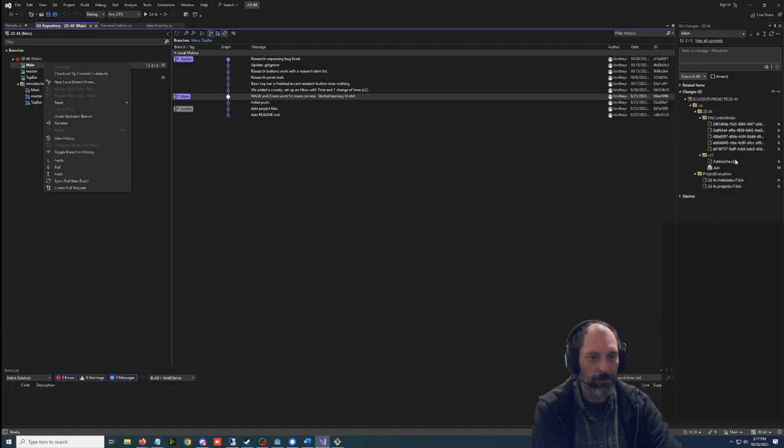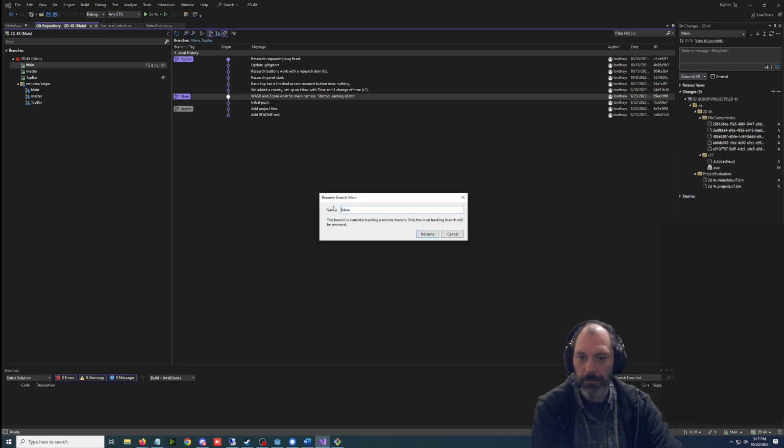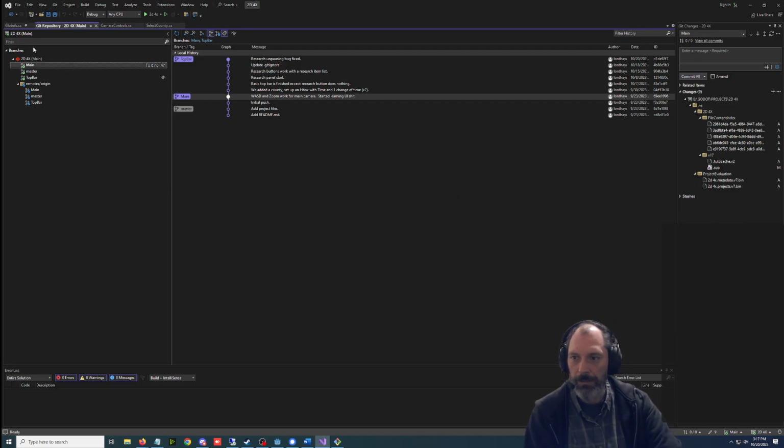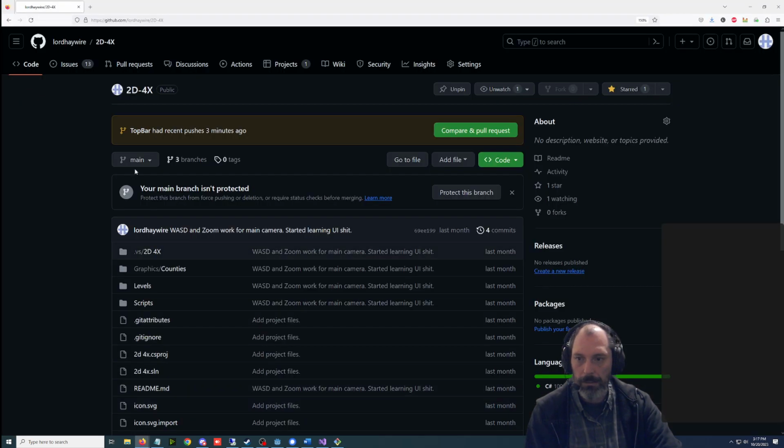It's going to have all sorts of issues with this because I fixed this issue when I was offline. And I can't rename it. It's currently tracking a remote. Only the local branch will be renamed. I know there's a way to do this. See, it thinks it's capital M too. Did I rename it right? Well, we're looking at the wrong one here. That's not what we want either. I wonder.